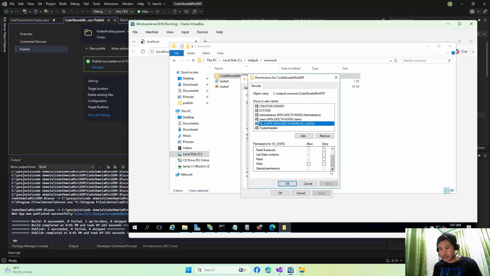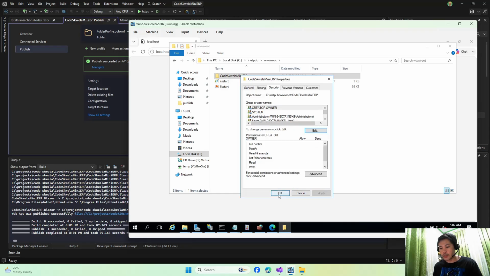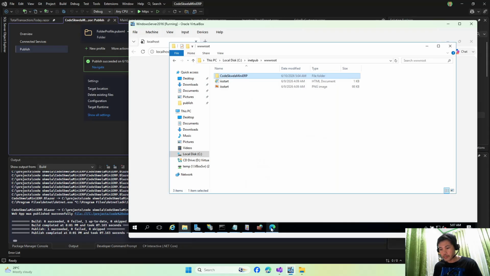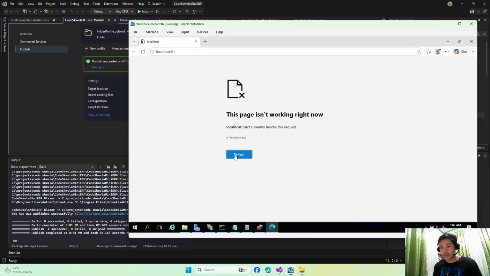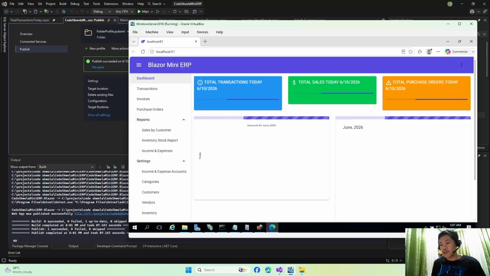All we need to do is check this checkbox under the allow so that IIS can have access to this folder. Let's click apply, click OK again, and hopefully we should be able to refresh and the application should load. Okay, so there you go.